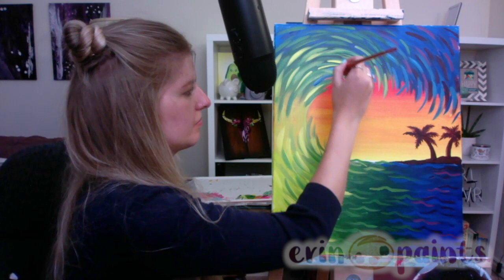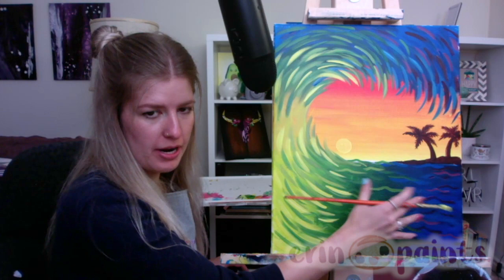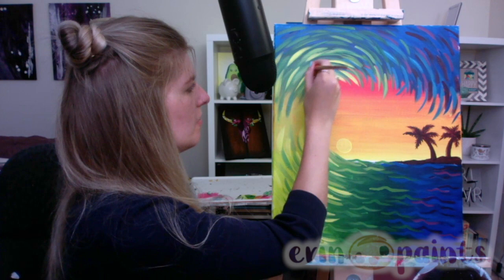And hopefully you agree now that that background base, you can see how it's just almost completely disappeared. I could maybe add a little more down here, a little more of my foreground details to help cover up any blending that I didn't like, but I don't mind it. I think that's looking good down here. But just in case you guys have any blending that you're not really a fan of, just keep stacking on a few more little waves of different colors and it'll eventually disappear.